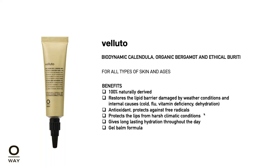But it's really great if you're doing a lip treatment and a facial as well, because it's super, super hydrating. It's really great for different kinds of weathers. If you're in a colder climate, this is really nice. And because it's filled with antioxidants, it's going to protect from everything. So whether it's cold, or if you're in the sun, if you're a sun lover, or if your clients are, this is really great to just put in your beach bag or whatever.